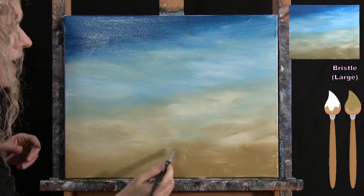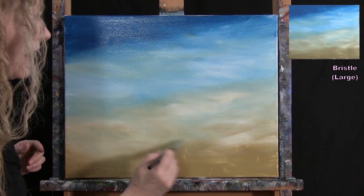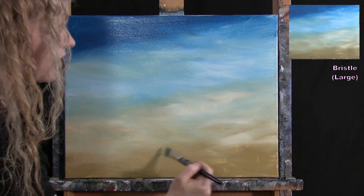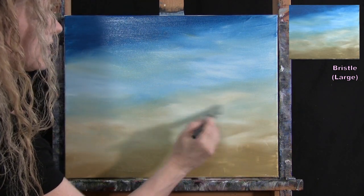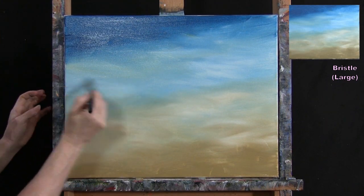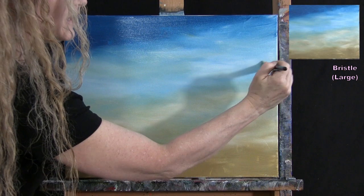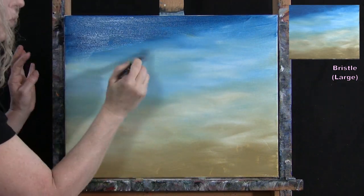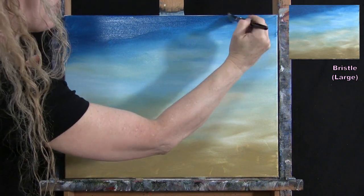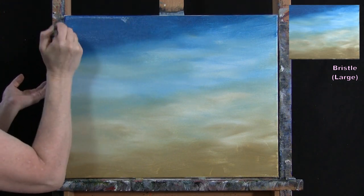Before it fully dries, I'm going to go back over without adding more paint to my brush. With a light touch, I can go back over and do a little bit extra blending as it's drying. So if there are some areas that I have a little bit thicker paint or it looks a little too stripy, using a soft touch can really help that blending process, making it smoother looking and getting these colors to really blend in together as they're drying, just continuing to manipulate them a little bit. It helps with eliminating brush strokes and all that good stuff.